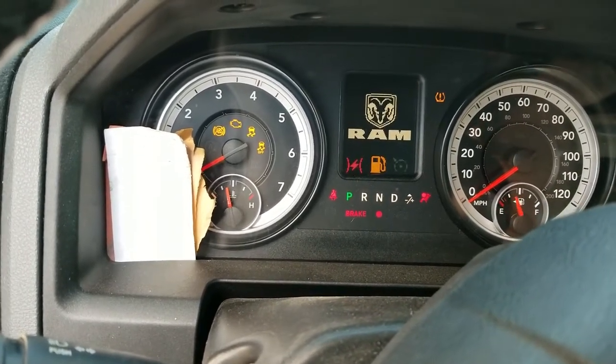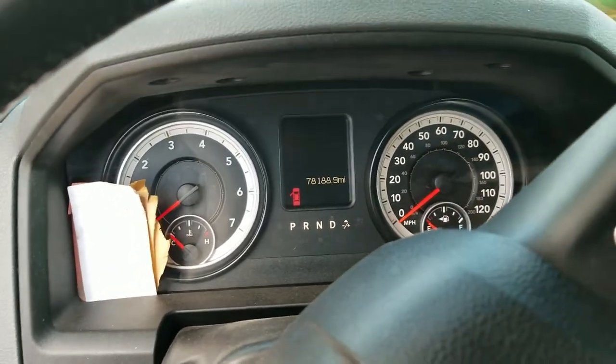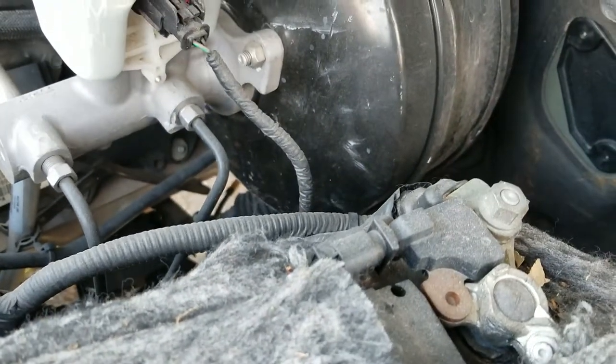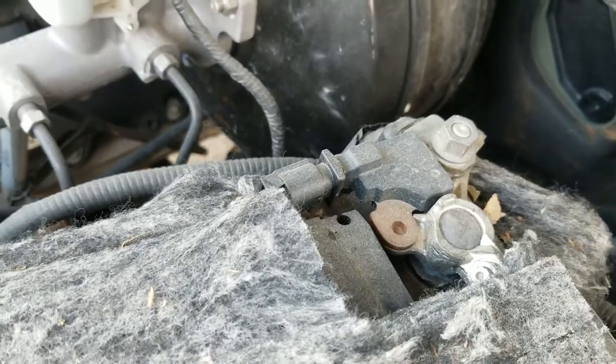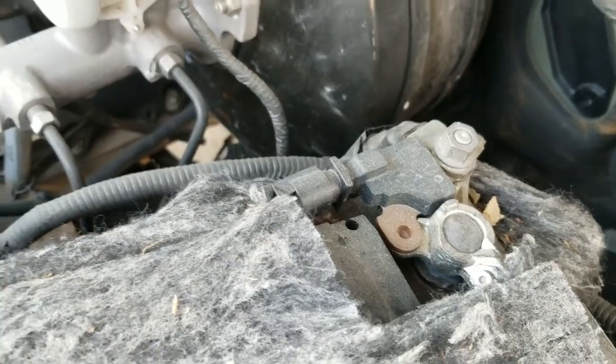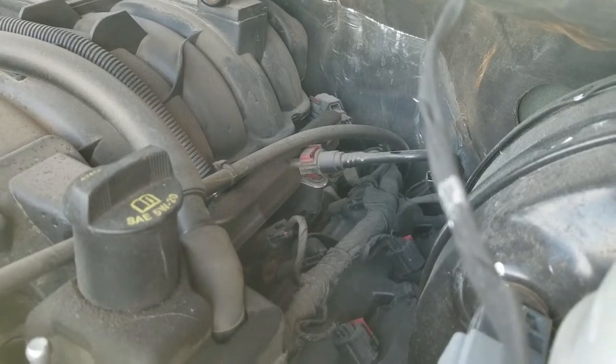That's all I'm going to do because I've got the air intake and everything off, and that should work. Also, right before you start working on it, go ahead and remove your negative terminal, and then proceed with the rest of taking the sensor off and the filter and unplugging everything.